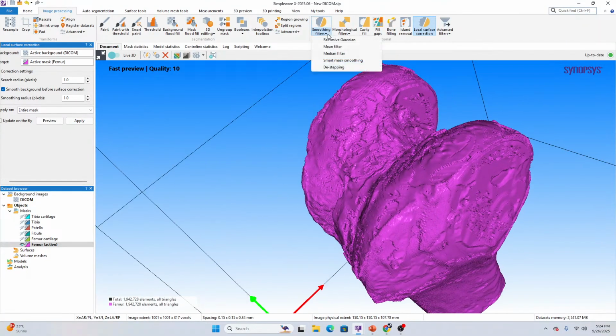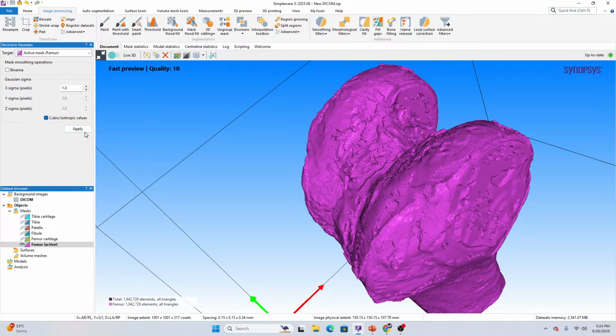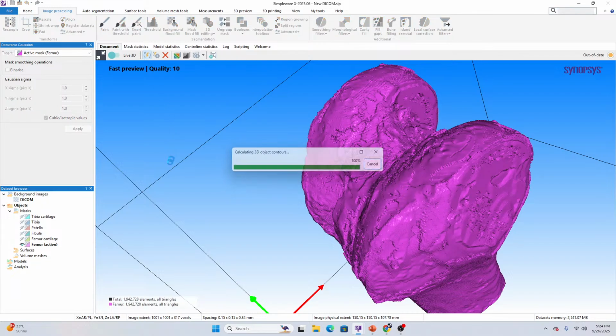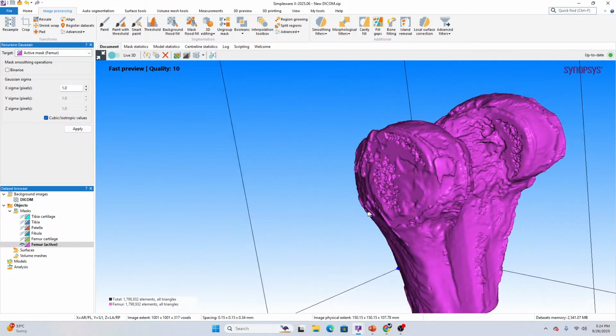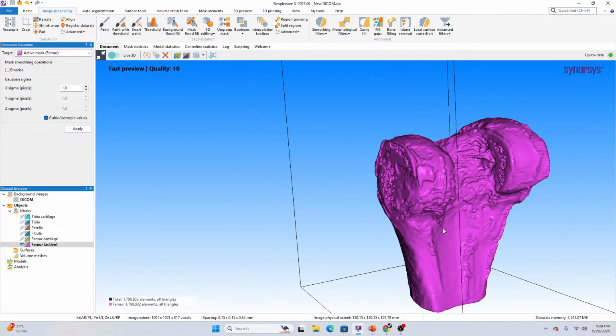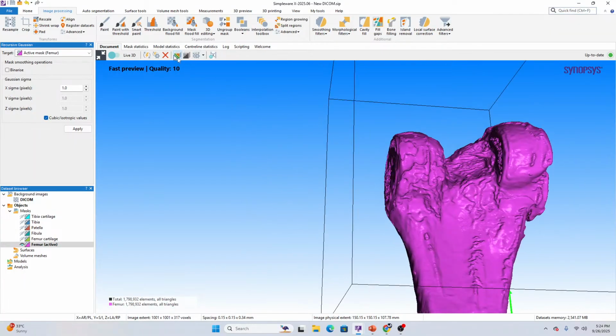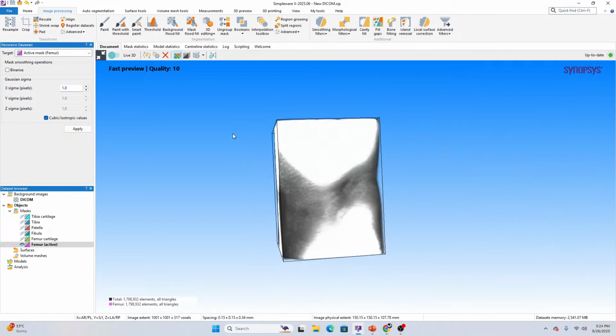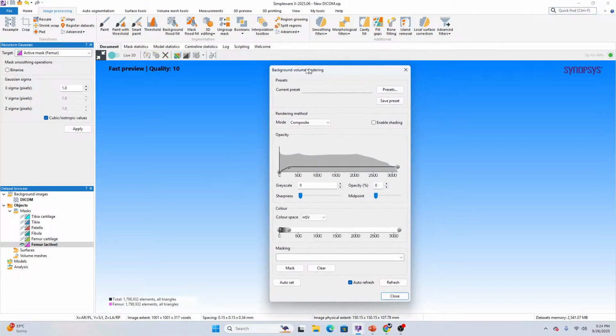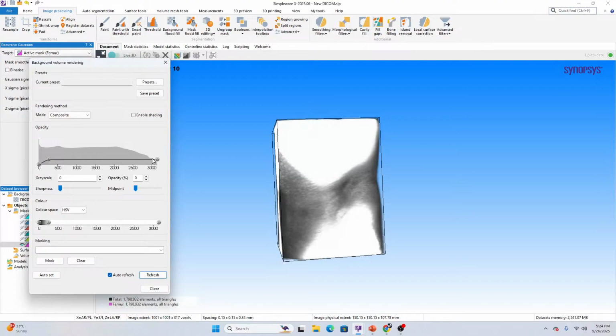Once it is done, we next move on to any smoothing filter option to further smooth out the particular part and get the most accurate result out of it. We can also rely on a smart paint tool to further enhance any part that we're working on. Whenever we are working with such parts, we can also at any time enable this background volume rendering. Once the background volume rendering is enabled, we can overlap it with the particular segmented part that we have offset for. To do that, we can just select the particular mask.